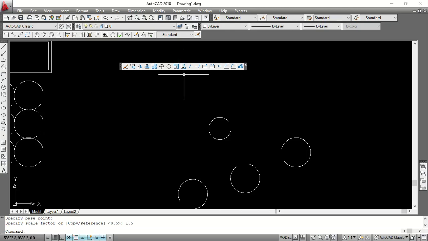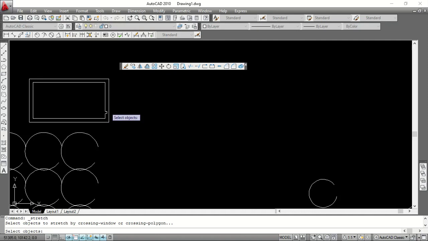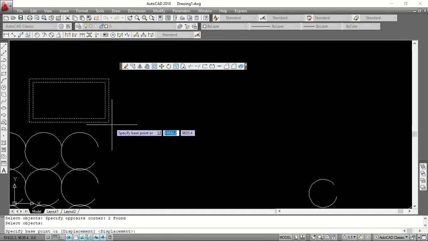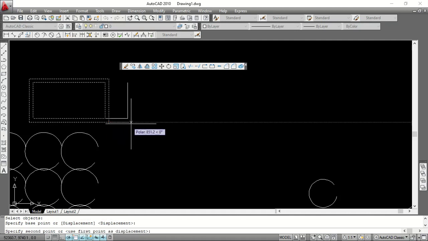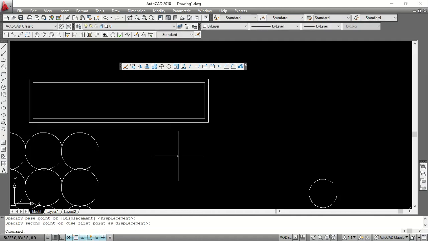Then you go to the next one, stretch. I want to stretch. I click on it. I want to stretch a portion of this object. I come here, select the portion I want to stretch, right click, then use my snap to capture a corner, click on it, and I can stretch it to any corner. Okay. So that is that for stretch.